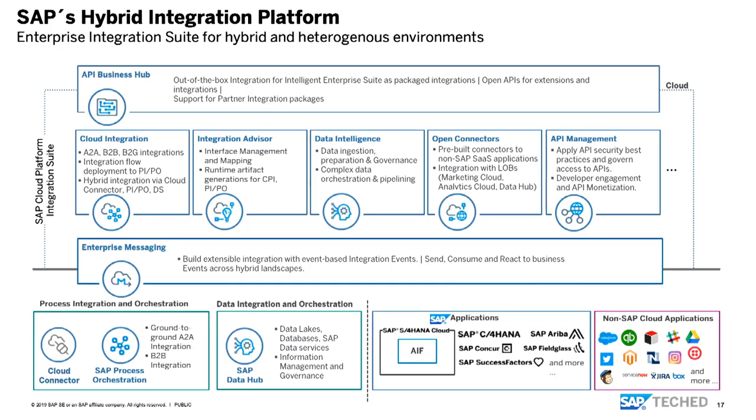We have Data Intelligence. We launched Data Intelligence in TechEd Vegas, which allows you to do data pipelining, data integration tasks, and then bring data for machine learning as well. Data Intelligence is our data hub, as well as our machine learning foundation coming together on the cloud, available in Cloud Platform Enterprise Agreement for consumption-based access. We have open connectors. This is where we have the 160+ connectors, which allow you to connect to all kinds of third-party. We take a one-to-many integration approach or a hub-based integration approach. I'm going to explain that in a bit.